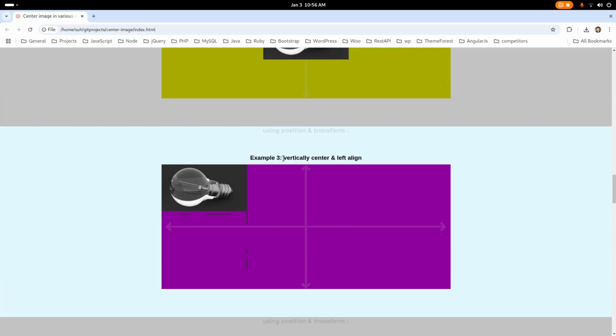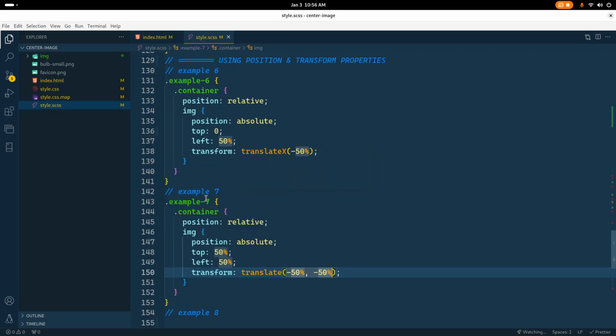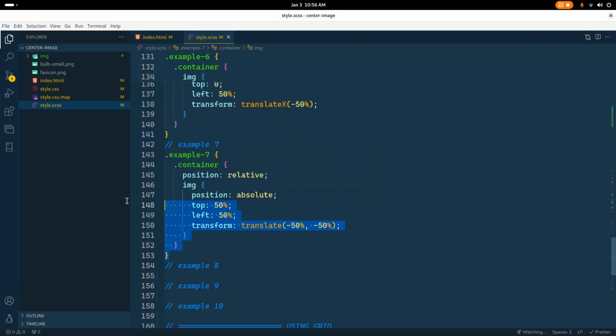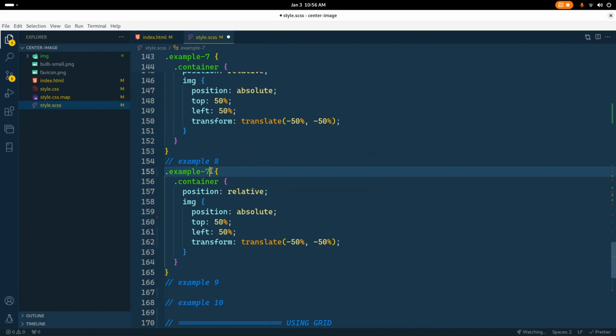So third example is vertically center and left aligned. So in our CSS, I am also going to copy this and change this class name, and in this case this left property should be 0.